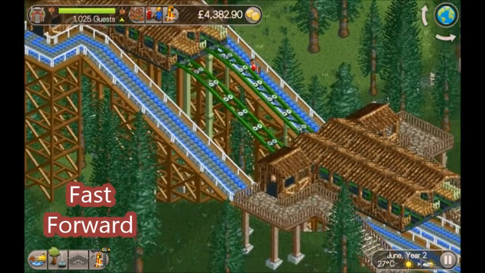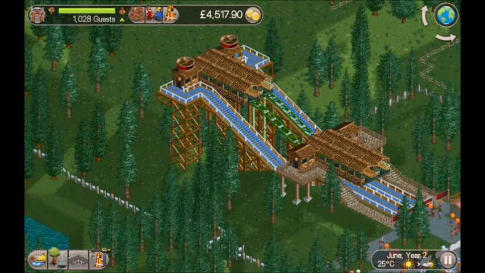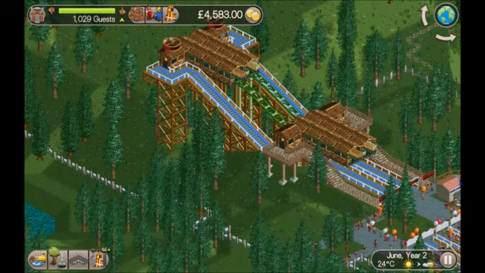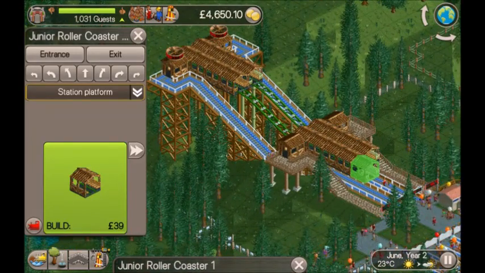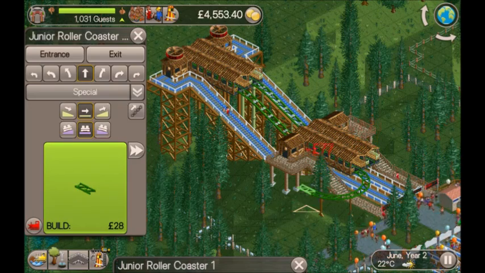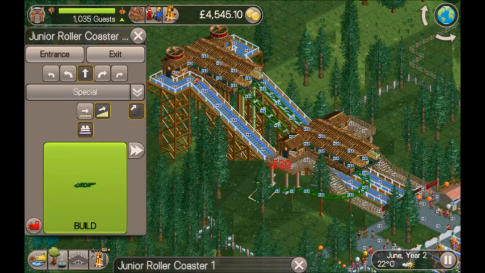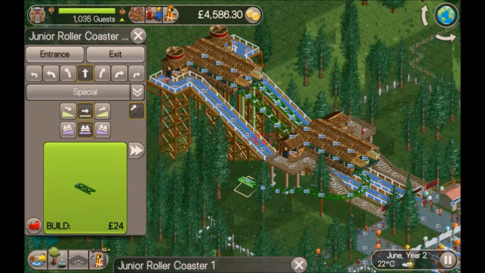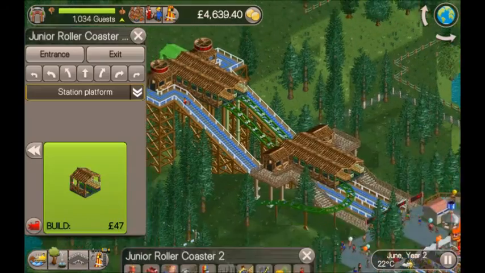Finished building the stations for the roller coasters, exit and entrance, and I've built the paths going from and to the stations. I like to build the paths first, that way then you can just crack on with building the roller coaster without worrying about where you're going to fit the paths. So now I'm going to build the roller coaster. I'm going to do the back section now, and then we just need to build, we've got something to link it to when we're coming back around.